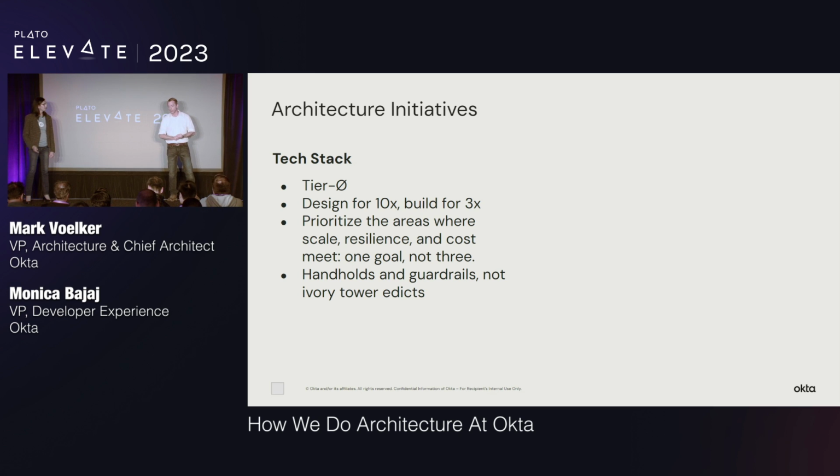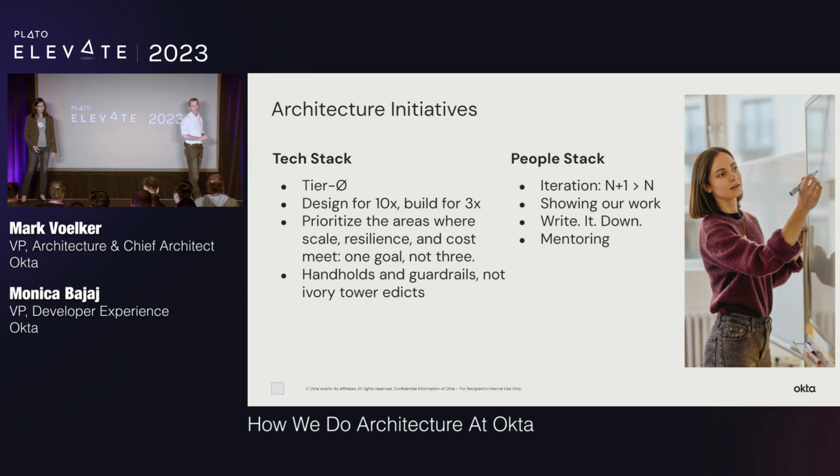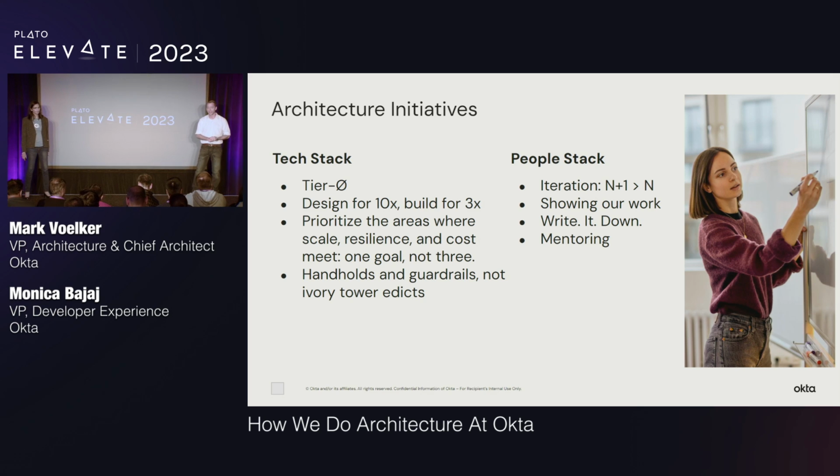So Monica, if you can click for me there, we talked about the tech stack side of things. Let's talk a little bit about the people stack as well, right? And iteration is one of those key values that we just talked about, and showing our work, right? Now, we also did a little bit of mentoring in this case as well, with motorcycles, apparently. So Monica, why don't you lead us through a little bit about how we did on the people stack?